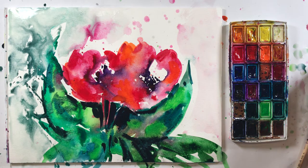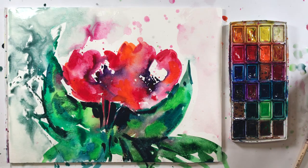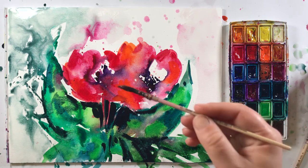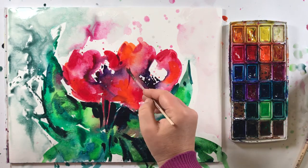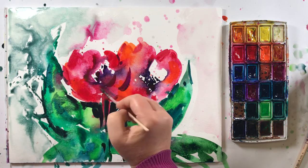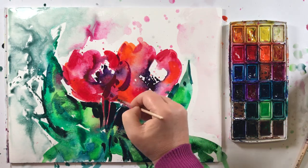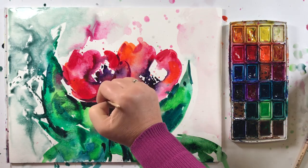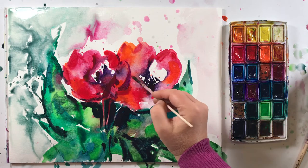What are we doing now? Now I have to put one flower apart from another. In this case I don't need a lot of water — I need a lot of pigment. It has to be wet, and in the wetness I make some strokes. I need a lot of color.